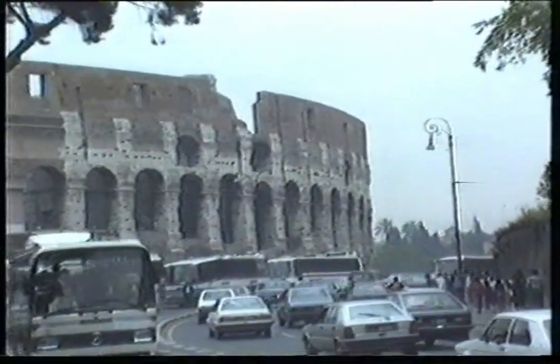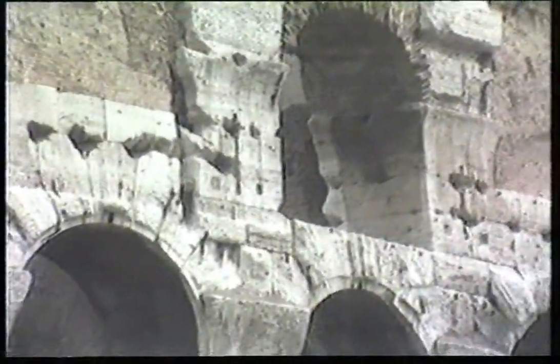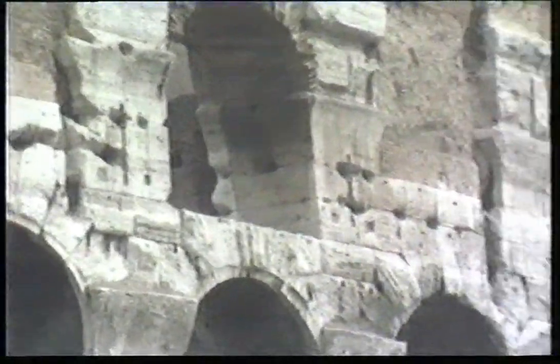But here again, not a single piece of marble has been found. In the Colosseum as well, all the marble seats are gone. And you notice the holes that you can find all along the side of the blocks of stones. In those holes, at one time, as I will explain to you, there were hooks in iron. The idea for putting iron hooks in those blocks was to keep the stones fastened together, but they were actually meant as an extra reinforcement.